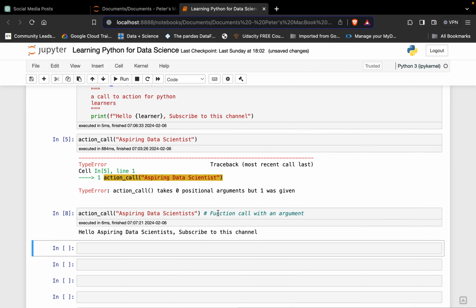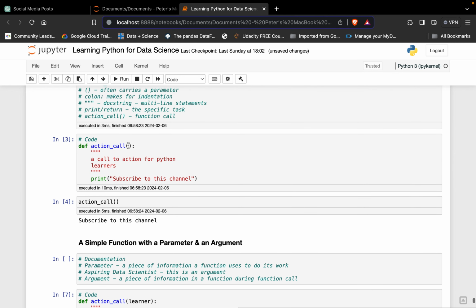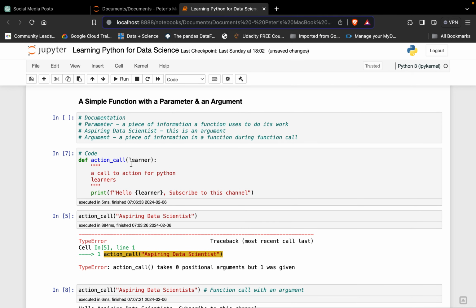So let's do a recap. What have we done? Here we introduced a simple function with a parameter and an argument. In our documentation, we stated that the parameter is a piece of information a function uses to do its work. Initially, we had no parameter here, so we introduced one. The parameter is a representation of what you may want to do when you provide an argument for your function call.